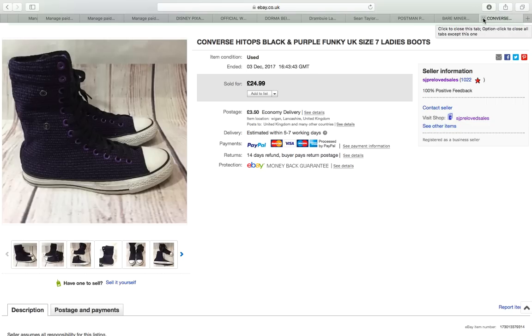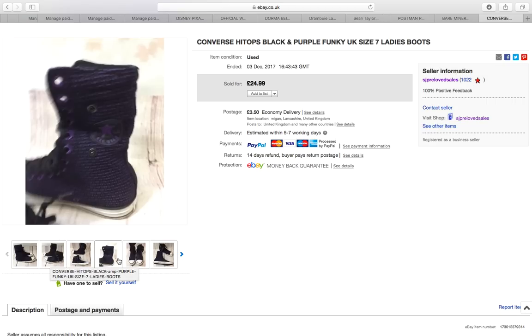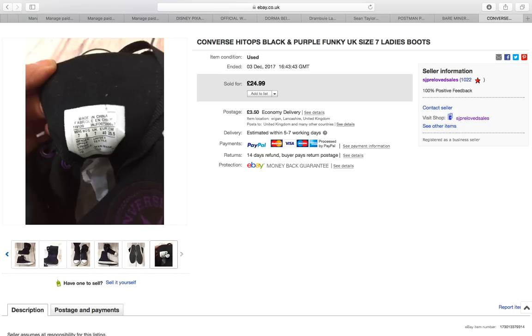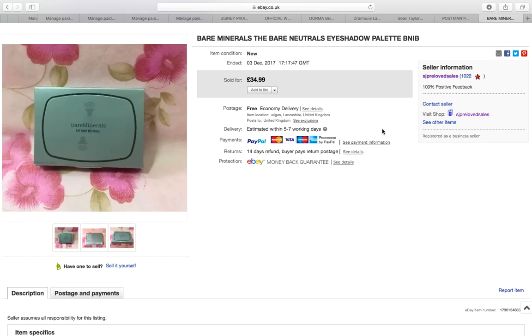These snuck in by mistake. It's not clothing, but it is footwear. But I just thought I'd put these in. These sold really, really quickly. I think they sold within 24 hours. And I wasn't even sure about picking them up, to be honest with you. The Converse, they're ladies, obviously. They're like a purple high top. They were just a bit on the quirky side, really, so I like anything that's a bit quirky. I did pay £6.99 for these in my local charity shop, but I knew there was a bit of money to be made in them. I didn't think they would sell that quickly, though, but yeah, I was chuffed, £24.99 within 24 hours for those, so that was a good one.